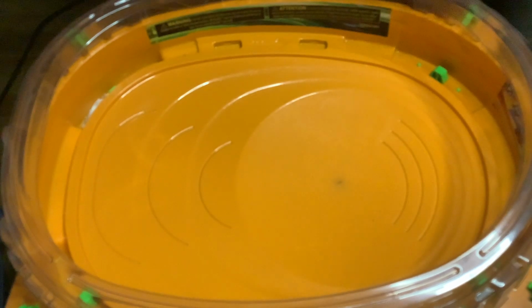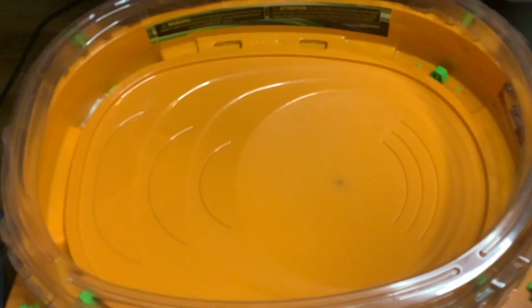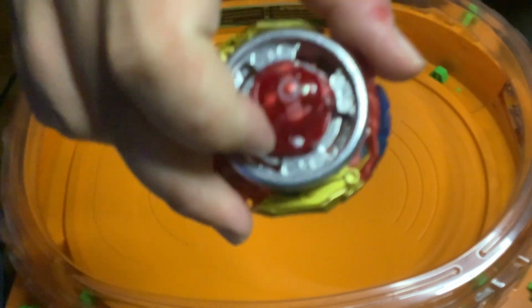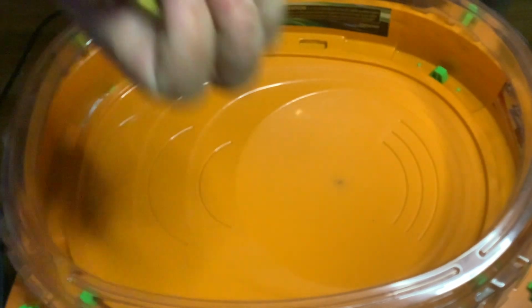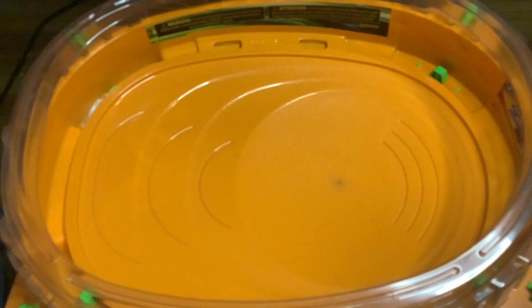Now, I have two other bays to show you guys before starting the battle marathon, starring this Black Chain Phoenix. So, first of all, I'm going to show the test spin of Arcalis before Phoenix, so after that we can jump right into the main event. So, Zest Arcalis with its normal format and its driver in stamina or defense, not defense, is it balance? I think it's balance. Give me a minute so I can check that here. Yep. So, okay, yeah. When the driver is like this with the red being circled by this white barrier right there, it's balance mode. So that's a good thing.